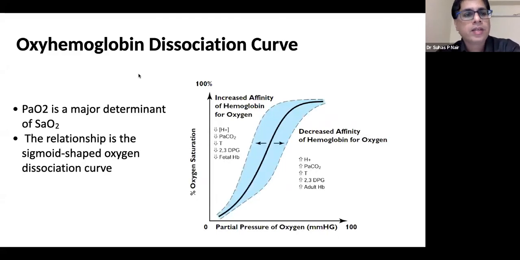This is the oxyhemoglobin dissociation curve. It is sigmoid in shape, as you all know, and PaO2 is a major determinant of saturation. An important thing in this graph is, if you see the topmost portion, to whatever level you increase the oxygen saturation beyond a higher value, the PaO2 remains stable. In a COVID-19 patient, usually there is no point in increasing the oxygen saturation beyond 94, as there is not much difference in the PaO2 when you keep the saturation at 94 or 95 or even 100. So usually our target should be kept around 94 to 95%.